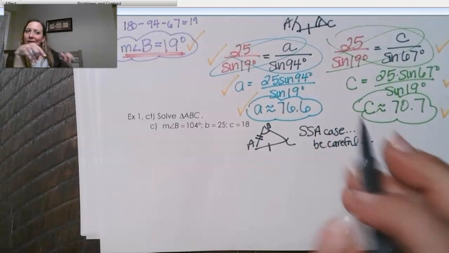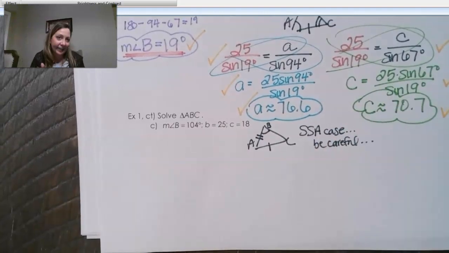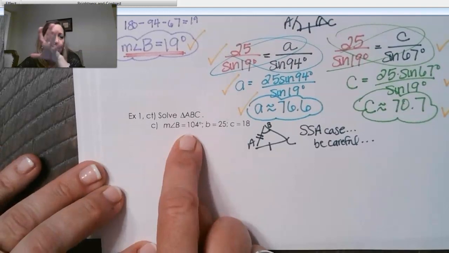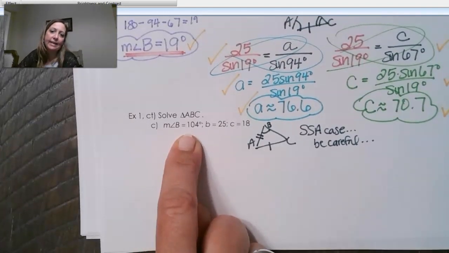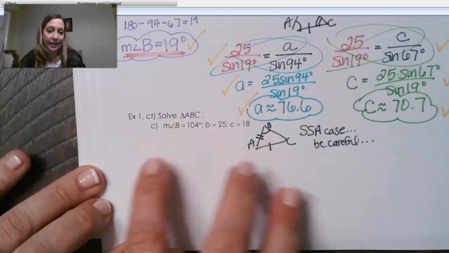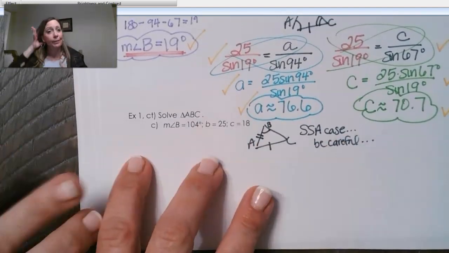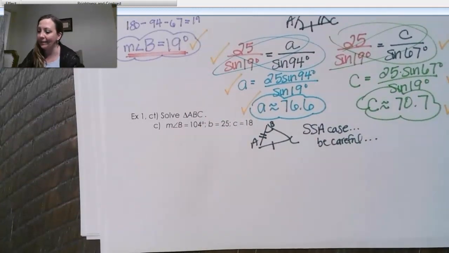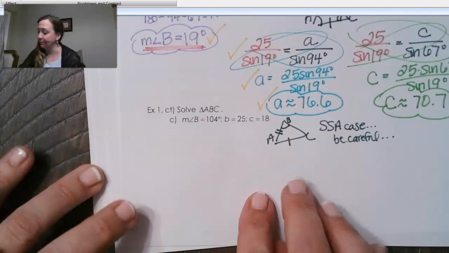And we're going to have to be careful when we see these cases. Now, today we don't. Today I gave you ones that were nice, ones that just have an obtuse angle. We'll talk more about that in another lesson. But going forward, we're going to have to be careful. Because I want you to be used to solving these types, I gave you ones that were safe today. And let's talk about how we could do this.